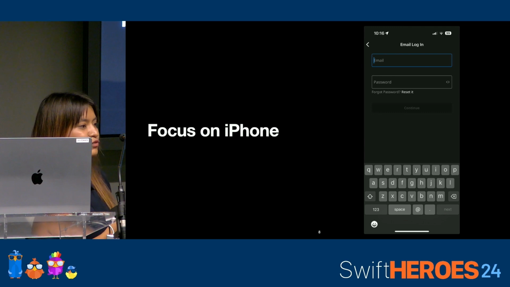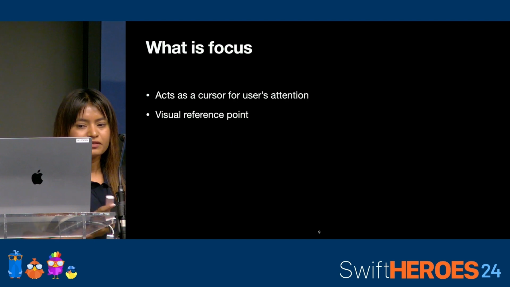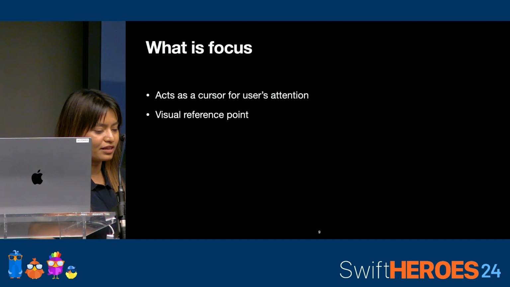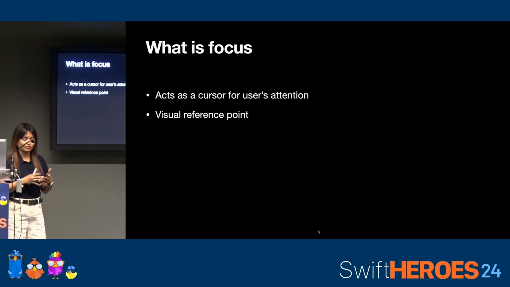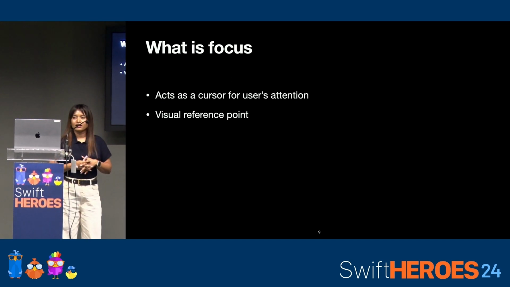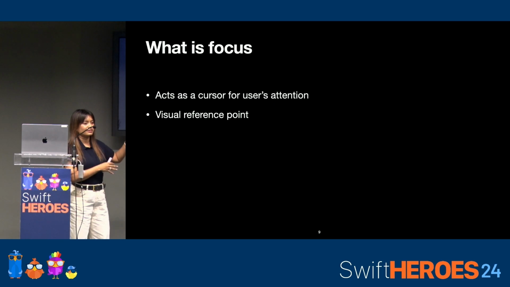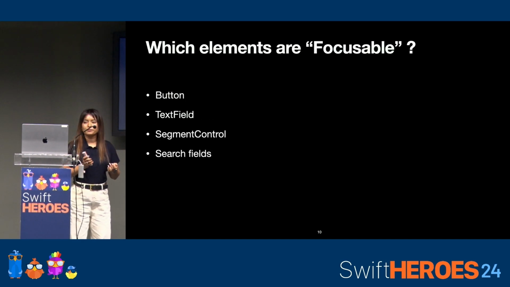A text field receiving focus will bring up the keyboard or the picker or whatever it is that you're dealing with. To summarize, focus acts as a cursor to make the user understand where their input is going. It also reminds the user, in a complex interface, which part of the app they're interacting with. For example, on iPads, is it the sidebar or is it the main view? So in complex visual layouts, it plays a different kind of role.